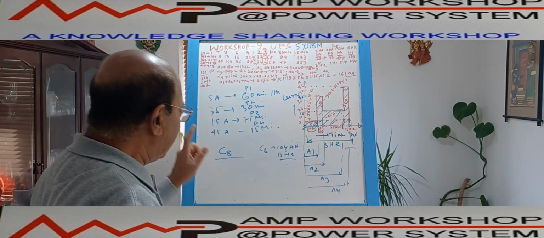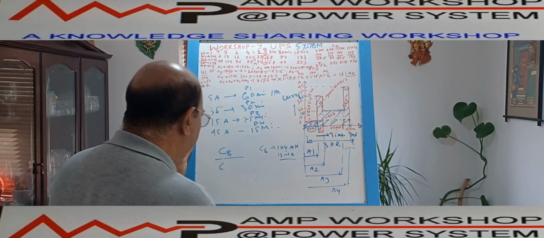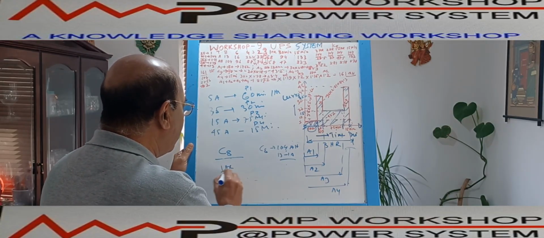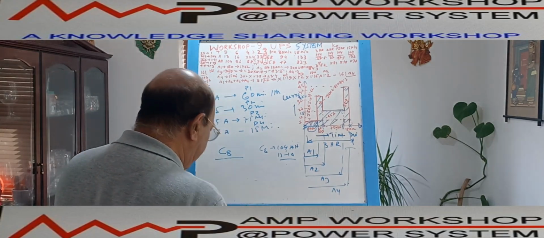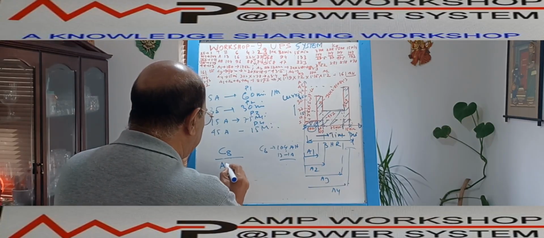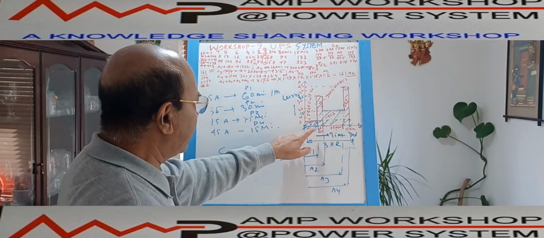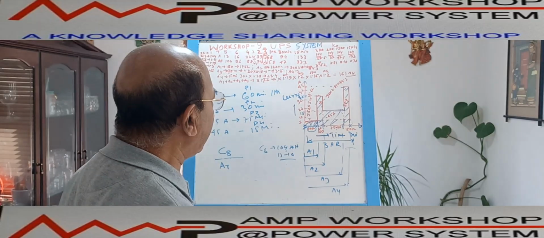That means this C8 battery, when it discharges for 1 hour only, the entire capacity to be discharged in 1 hour, then how much current can it give? So that C8 capacity divided by that current, suppose this current is A and the time is T. T here is 1 hour. In 1 hour, if this C8 battery gets discharged, then how much current can it give?